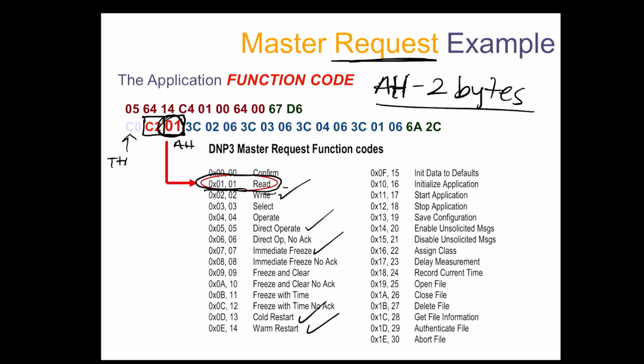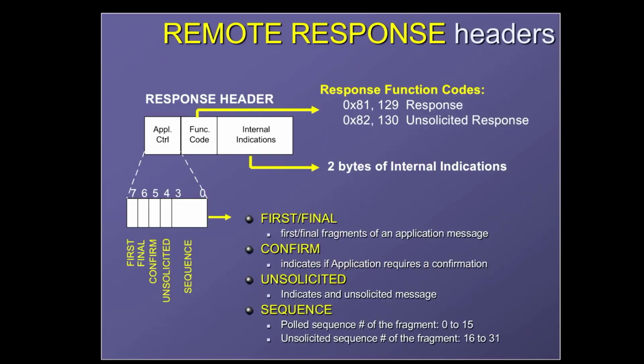So it gives you a really good idea of what goes on in the application header when it comes to the requests. So now, if we take a look at the response, that means this is now 4 bytes, right? So we have a first byte here. You have a function code again, and that's the same as what we saw with the previous application header for the request. But here is where the difference comes in, is we have internal indicators, those IIN bits that I talked about.